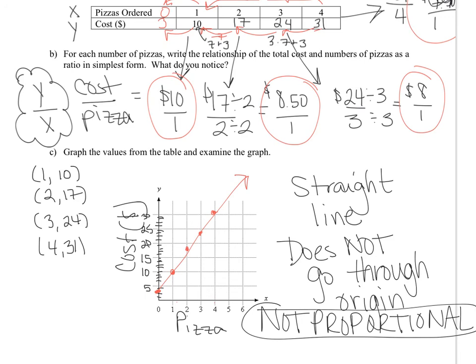That does it. Remember, in a table, take your y divided by x, find that constant of proportionality, or what we call the unit price. If those are the same for each column in your table, then you know you have a proportional relationship. Then looking at your graph, if you have a straight line going through the origin, then you also know that it's proportional.